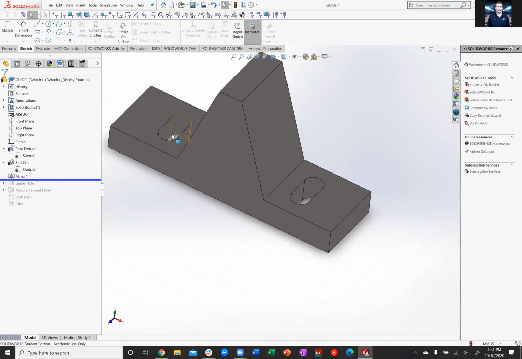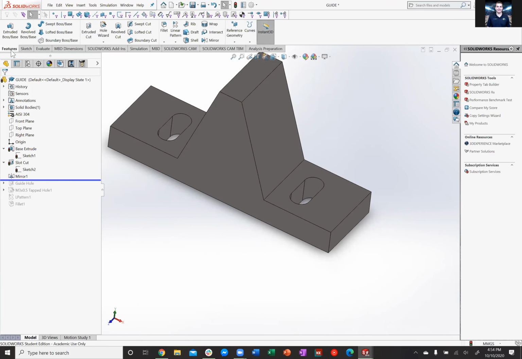So this is a good thing about having planes lined up. If you didn't have this part designed about the origin, then you would have to add planes to mirror that part over. And to do that, you have the reference geometry. I'm showing you more of how I kind of make parts that work. So I try to follow most of the rules, but if you're a new intern and you don't know everything, that's totally fine, because the parts that you design may not need to go on the car, so they don't need to be completely fully defined, but always strive to have a fully defined part.